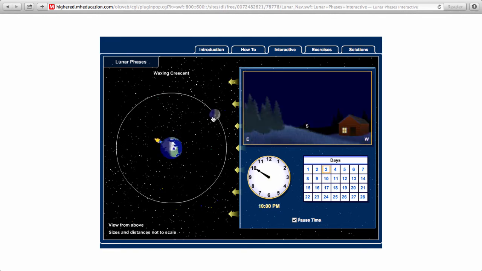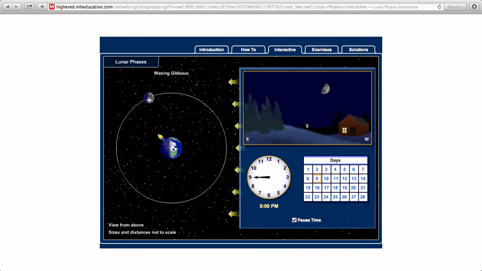Okay, so we continue to move. I'm going to kind of speed through this. I'll stop. So now you see it's grown a little bit more. Now we're at first quarter, well, almost to first quarter. Now you're at first quarter, okay? And then you'll move and the light's growing.